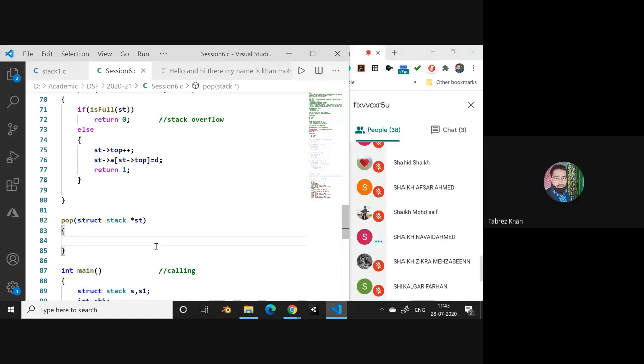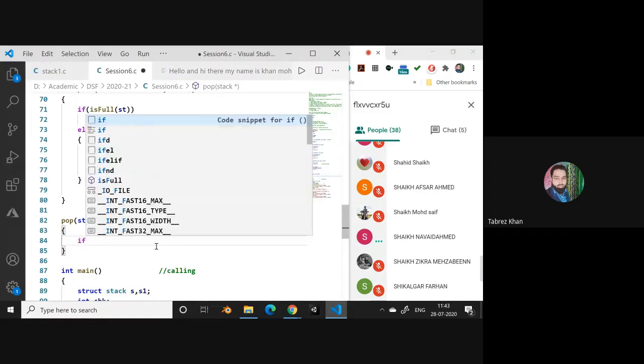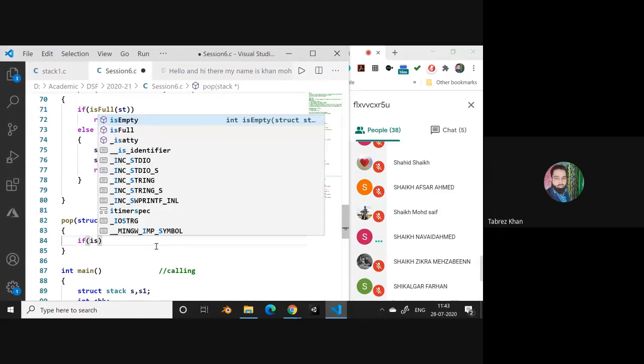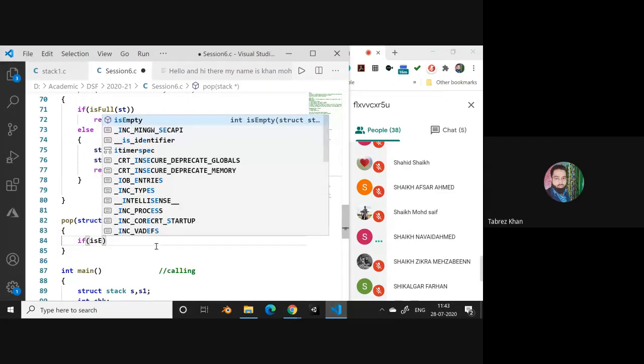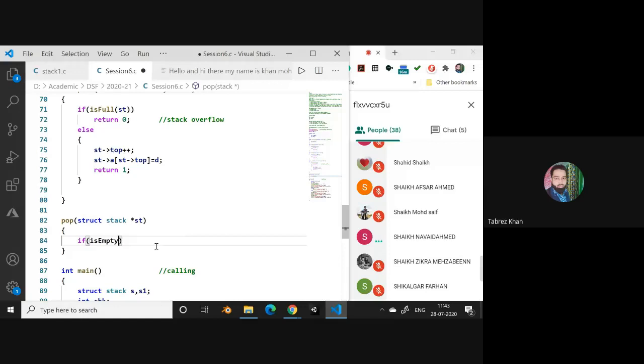Before popping anything from the stack, what should I check? Is empty or full? Yes. If the stack is empty, we cannot pop anything. If the stack is not empty, then only we can pop. So I would be calling if is empty. यही stack हमें pass करना है.